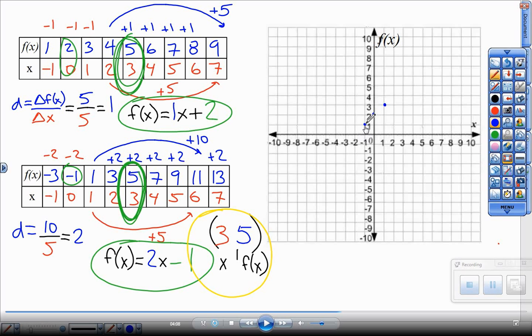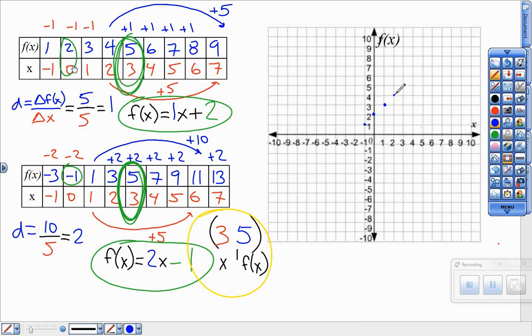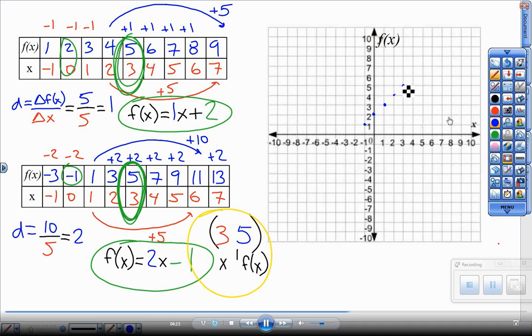Left 1, up 1. The next point, 0, 2, is this one right here. Over 0, up 2. The next point, 1 for x, 3 for y technically. Over 1, up 3. Next one, over 2, up 4. Know that these coordinates come from this table and will give you a nice straight line because it's going up by 1 each time. And then I also need you to see that this is slope-intercept form. There is my y-intercept, 2.